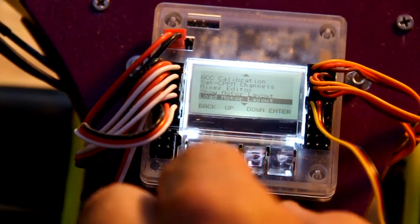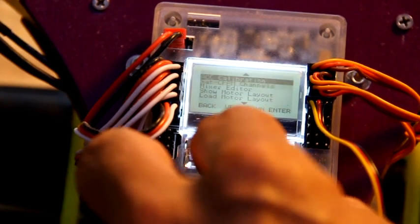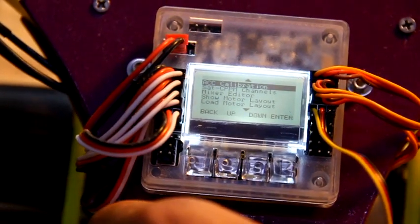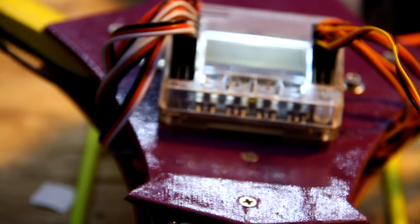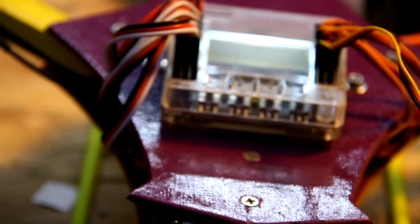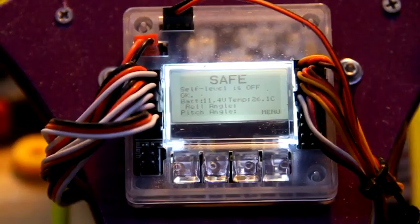The next thing I normally do is ACC calibration. Now to do ACC calibration, you have to be on a flat surface. So I'm going to put this on as flat of a surface as I have, my table here. You can hit enter and enter again, and it'll do a countdown, and then it'll do the calibration. I'm going to stick it back up and we'll go from there. Calibrating, everything's a-okay, continue. Calibration successful, continue. We're going back up, see if I get this back in the screen right. I can show you it up.